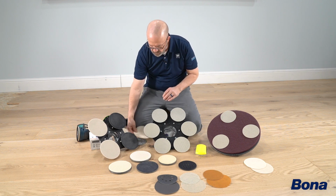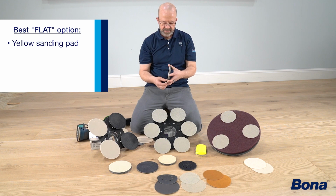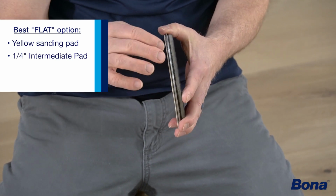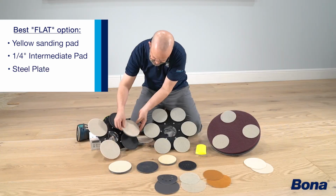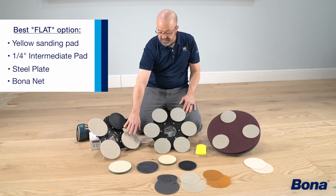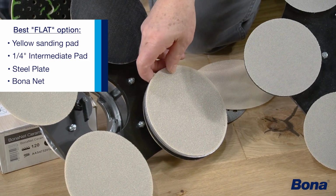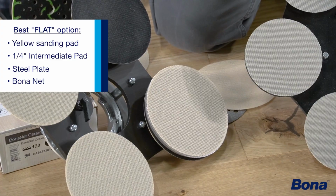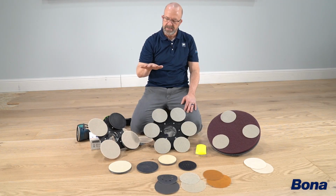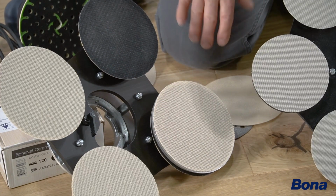However, if you want to run steel plates, then I'm probably still going to run a 1/4 inch intermediate pad, steel plate, and then my nets, and run that on my system. What that does is the steel plate helps keep everything super flat. My 1/4 inch pad helps give it just a little bit of conformity, so if there are some high spots in the floor, it doesn't give me a burnish mark on there, and that's a great system to use.